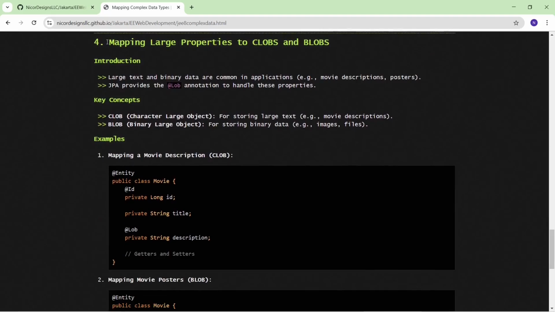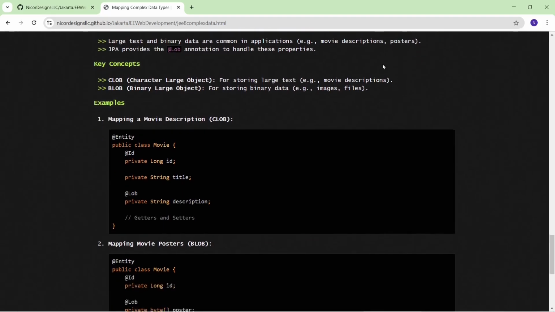Then we have what is known as clobs and blobs, which are usually huge image files, movie descriptions or posters. For that we have the @Lob annotation. So clob is large text and a blob is for images and files. Blob could be one enormous XML file for movies.